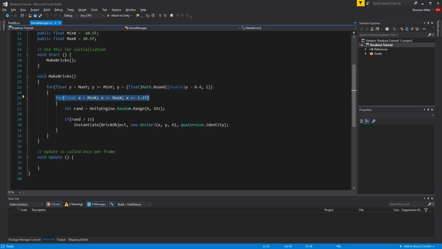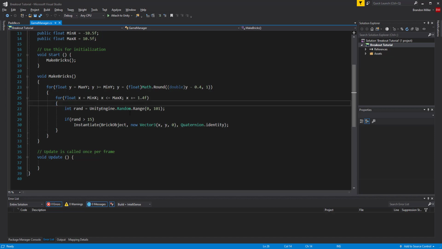So we're going to define our first row, which would be 6.4, and then we're going to define every brick inside of that row until we go on to the next row. And we do that by just saying float x is equal to minimum x. So we're going to start with the left-hand side brick, and we're going to make our way all the way to the farthest right side brick, which is while x is less than or equal to max x. We're just going to add 1.4f to that. And here we have our randomness functions, and then we instantiate the brick right here.